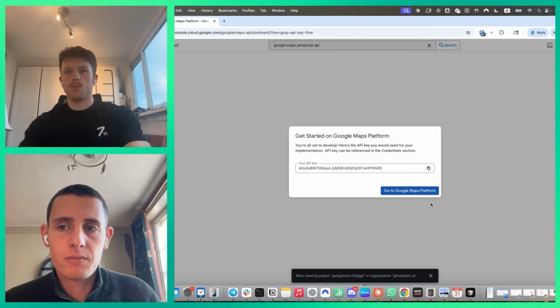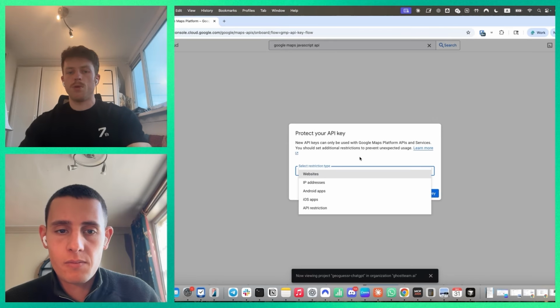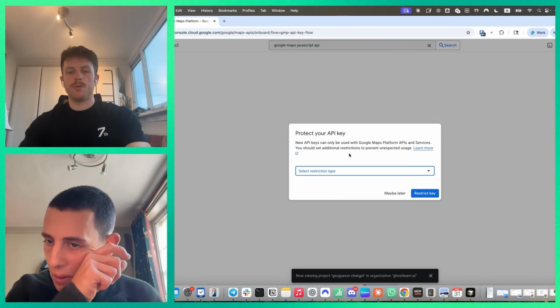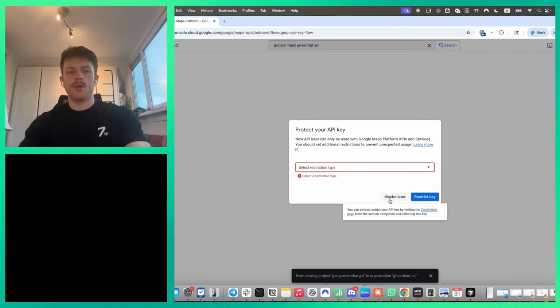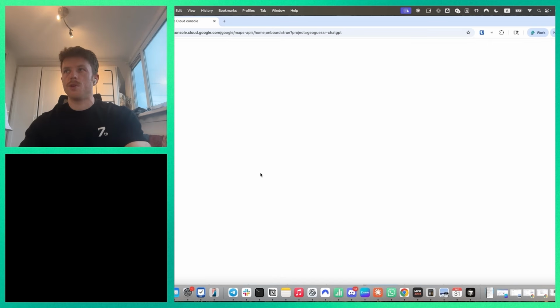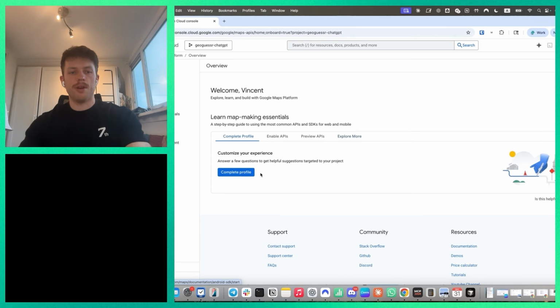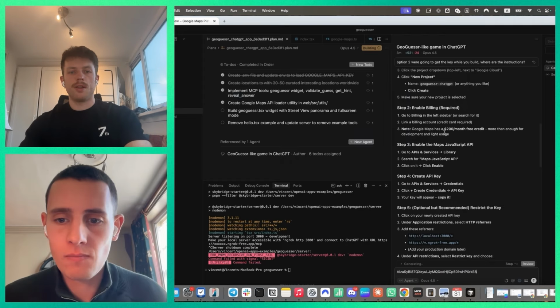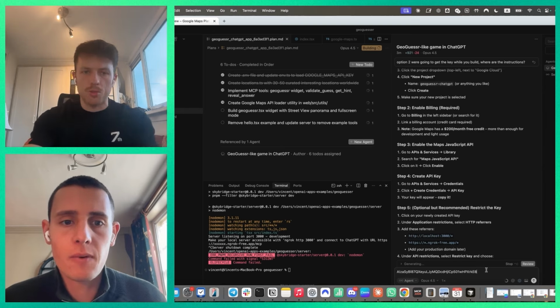Oh, it just popped up and gave me my API key. And then we won't add any restrictions for now. You can just press maybe later. And then I just quickly pasted it here in the chat box. We're gonna hit our agent in a moment. We have our API key. Like you said, Elliot, not super intuitive.